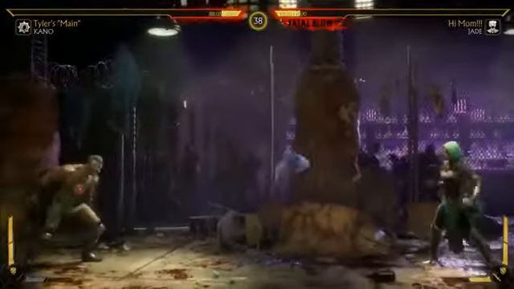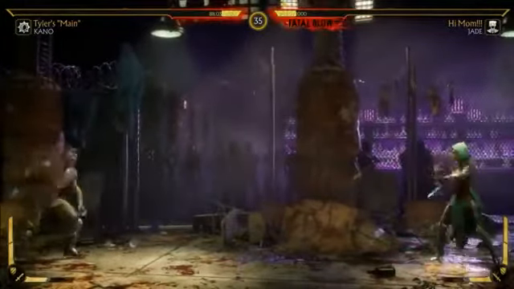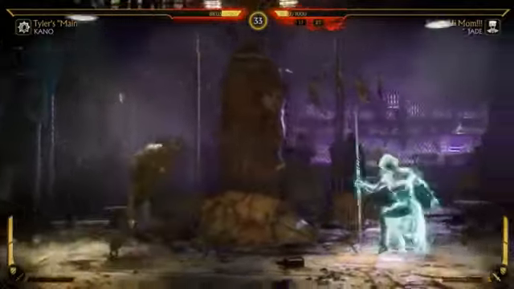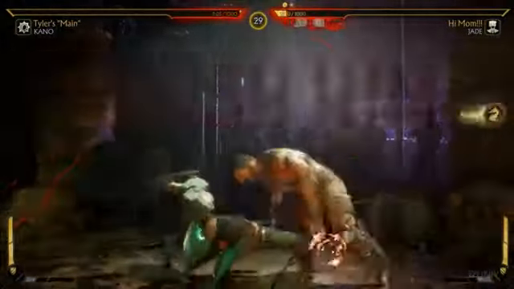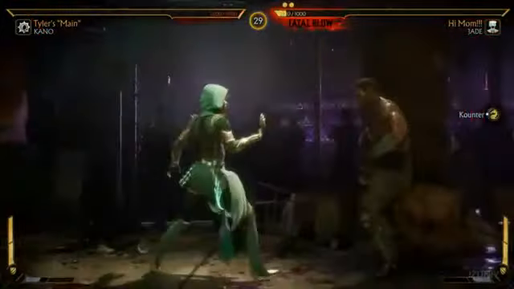Oh, knives. Let's see if she can get Aura out. Now, Aura is punishable. He would be able to... Oh, no wake-up attack. Oh, he went for the Thor 3. No punish, though. Nice. Okay.